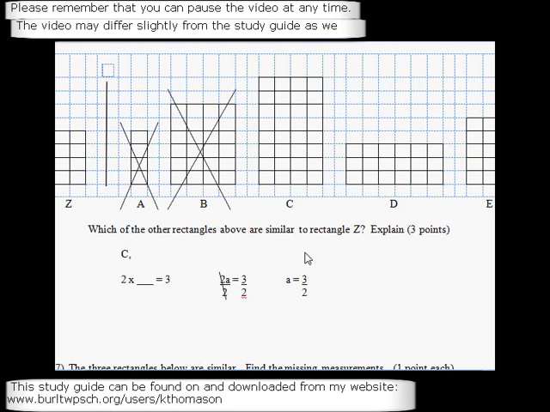Okay? Alright, so what we just did is the width here is 2, and again we're pretending we flipped this shape over. So the width here is 3. How do you get from 2 to 3? You multiply by 3/2. Now let's see if we do the same thing to the height, to this height here.